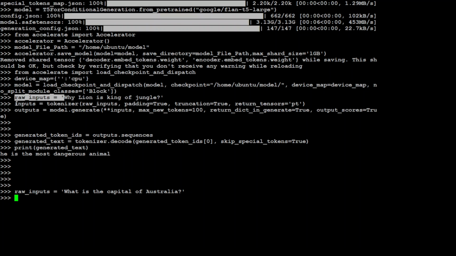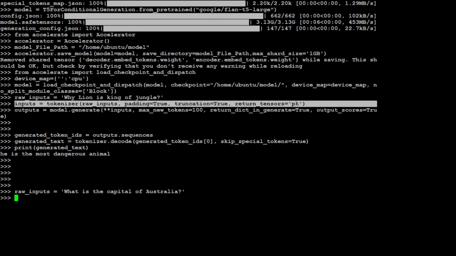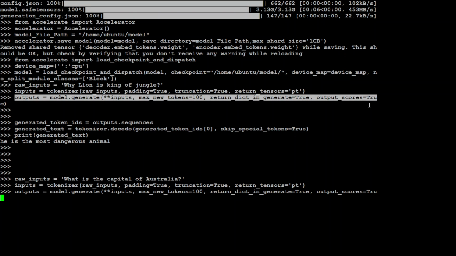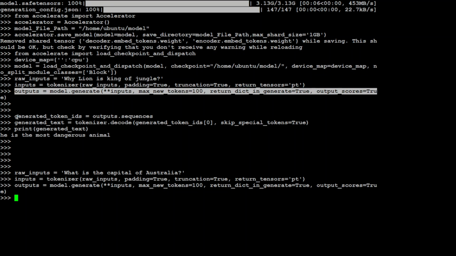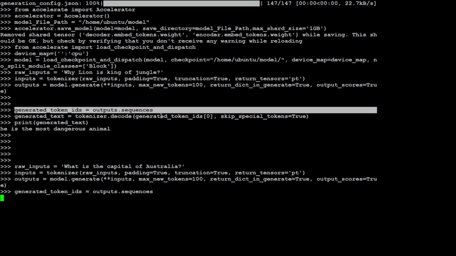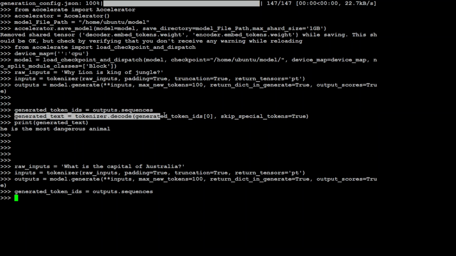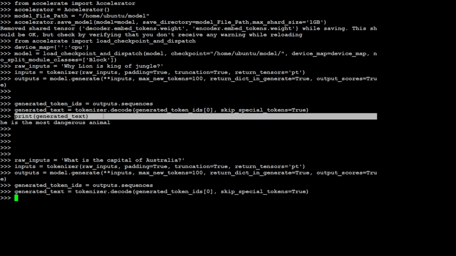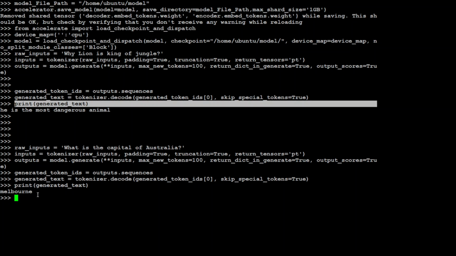And then you can send the input again here, and then generate the sequence tokens again, obtain the decoded generated text and print it. There you go, Melbourne. Totally wrong answer. But this is a very lightweight and experimental model, so don't worry about the output.